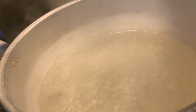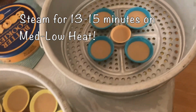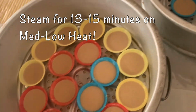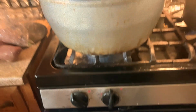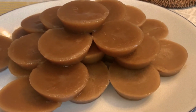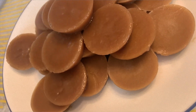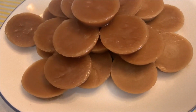Alright, now that everything is inside those molds, we are going to be steaming these for about 13 to 15 minutes on medium to low heat, and then our final results look like this. Da da da da, Cuchinta! Also, it's not shown on video, but feel free to eat this with grated coconut or whatever topping you prefer.